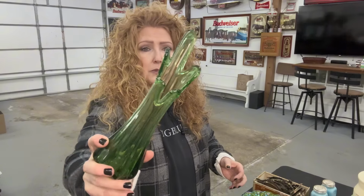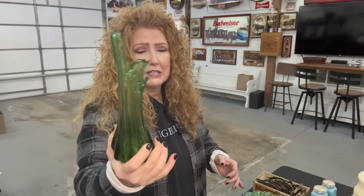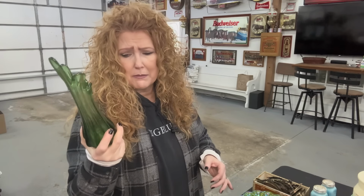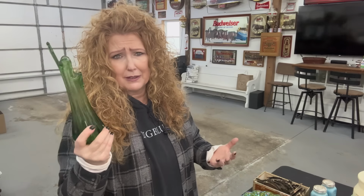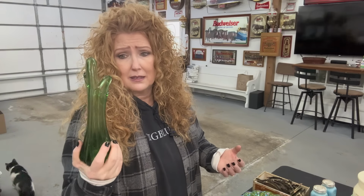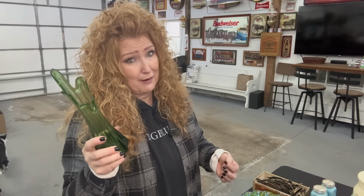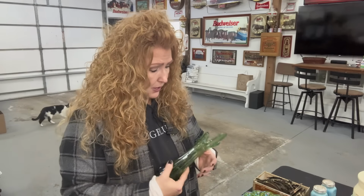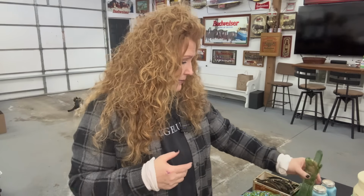Out of that booth, I got a 5-finger green. These are collectible. I remember when I first got them, I was selling them for a few bucks, and I didn't know they were just as yummy as the swung bases. Not that high a price, like 20-30 bucks. Once I look it up, I'll know. But yeah, so that was cool.